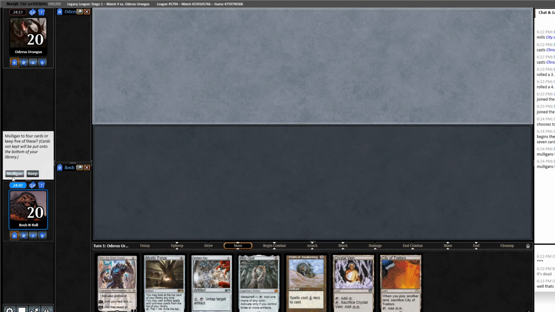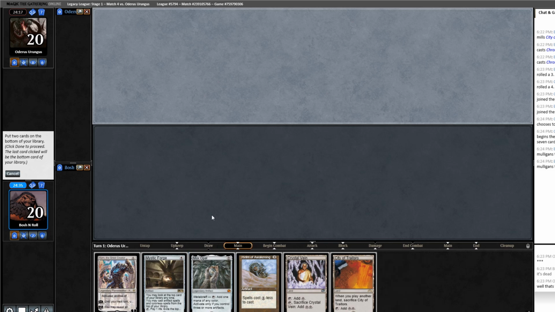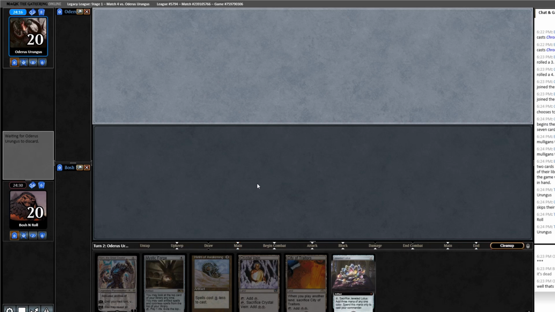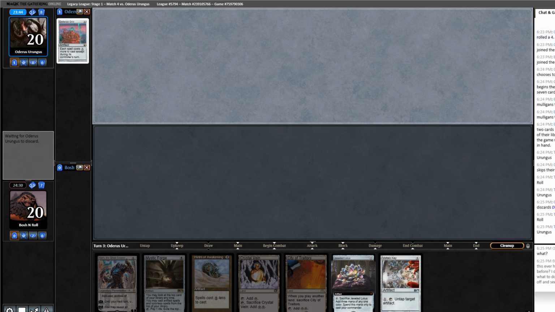Mulligan? Keep? Get rid of key and opal? Did it just start a new game, or like why am I in my cleanup step? All right, I think Magic Online is just completely broken. Now it's turn 3. Okay.